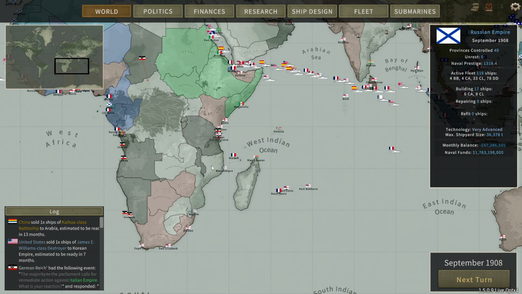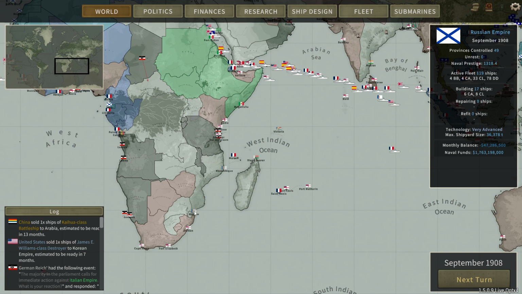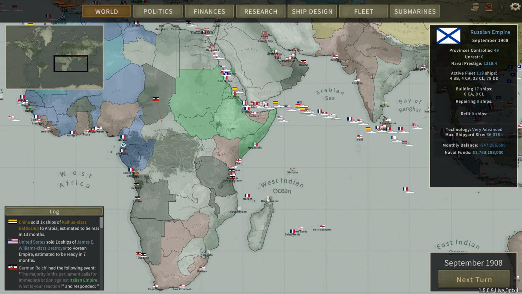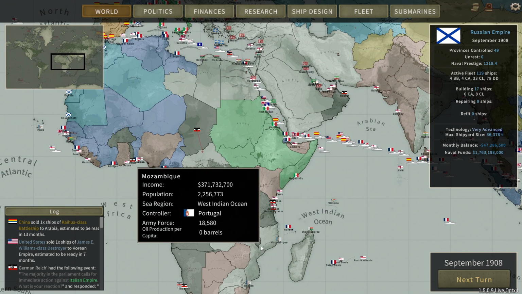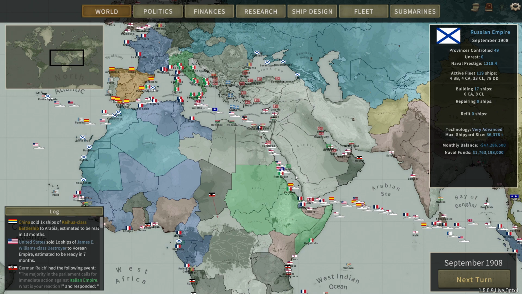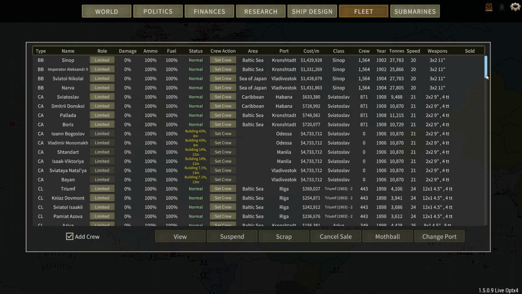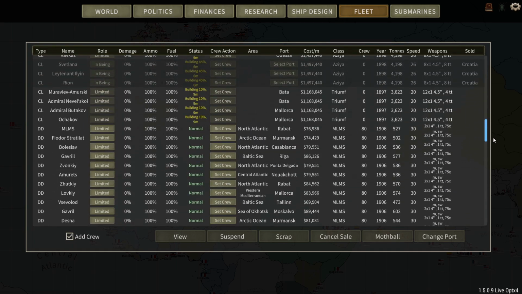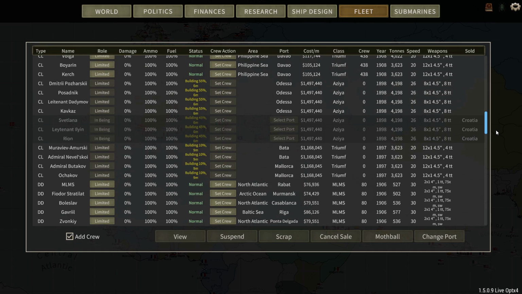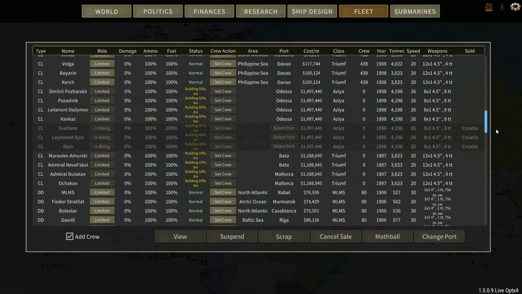Oh, actually, they still have some colonies down here. Oh, wait. Is this part of Mozambique? Yeah, okay, so they still control Mozambique. But yeah, the Portuguese have definitely fallen off. It's very unfortunate. It's very sad. But, you know, all great empires must die. They must die eventually.